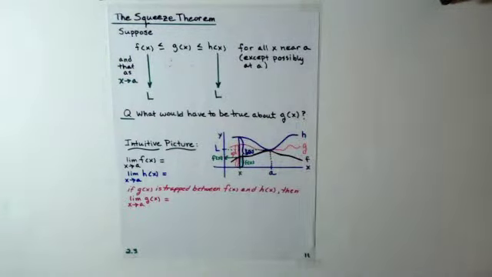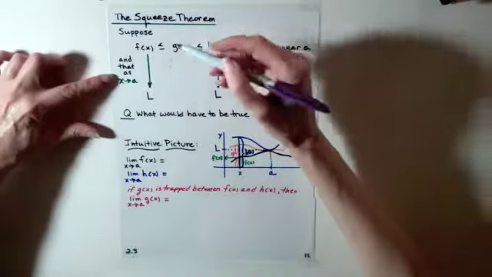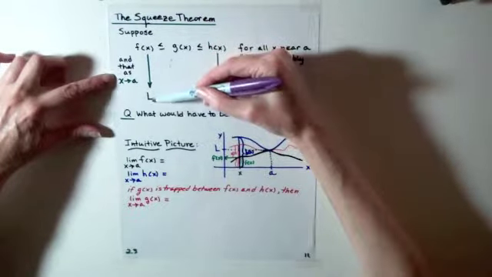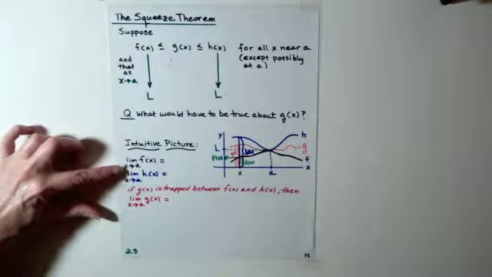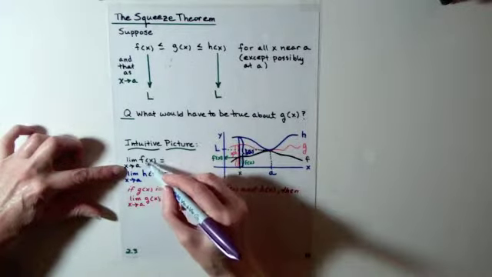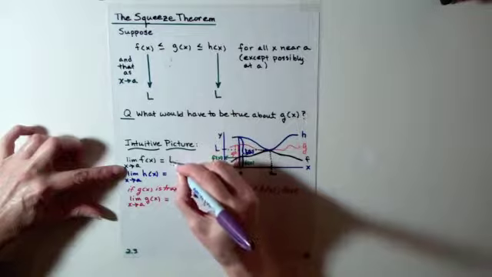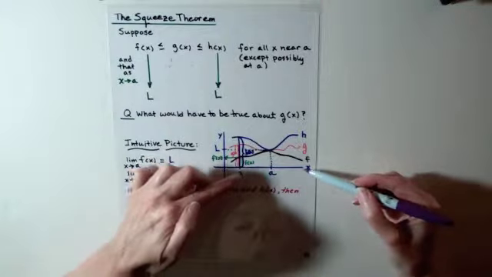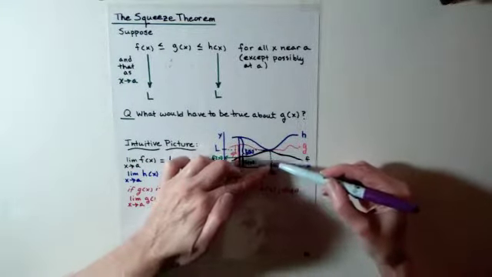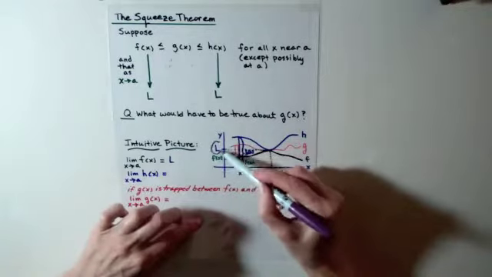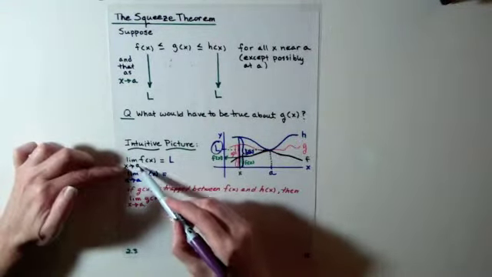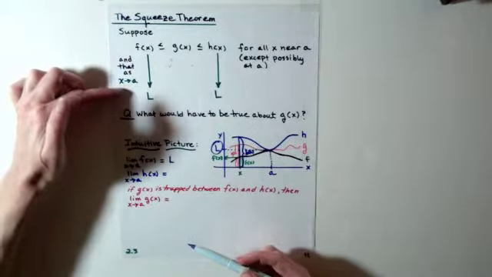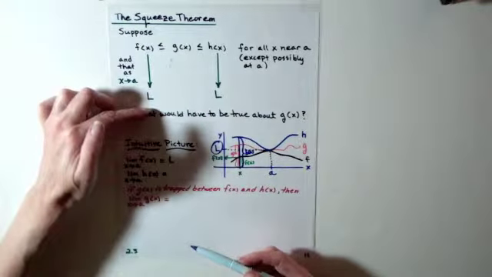Now what I want you to do is to also assume that as x gets closer and closer to a, f of x is getting closer and closer to L. In other words, we're going to assume that as x approaches a, the limit of f of x is equal to the number L. You can see that in the graph here. If you look at the black graph, that's the graph of f. As I get closer and closer to a from the left and the right, it looks as if the outputs are getting closer and closer to the number L. And so the limit as x approaches a of f of x is equal to L. And I've drawn it just with an arrow here saying that as x gets closer and closer to a, f of x is getting closer and closer to L.